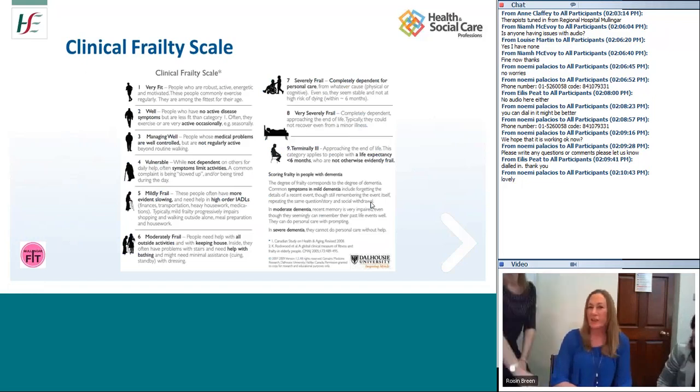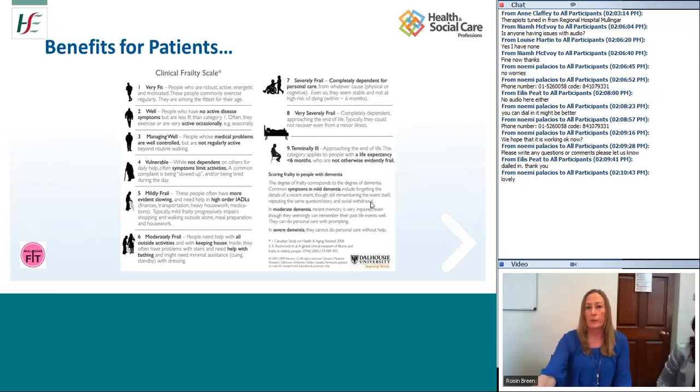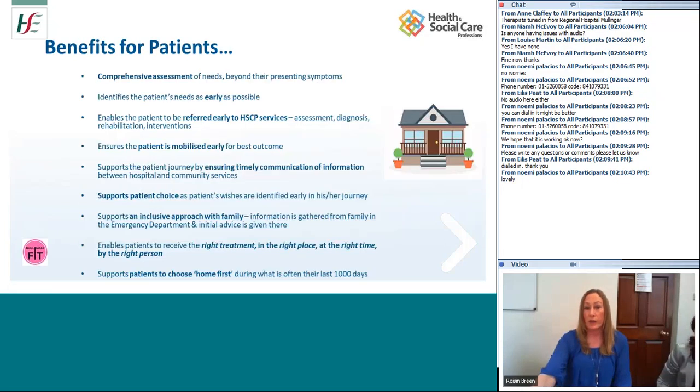Thank you. So when the comprehensive geriatric assessment, all the assessments and interventions have been completed, we then grade the patient on the clinical frailty scale. And this is really important because it's an internationally recognised tool, and it allows us to inform other staff. It's a common language, basically, to inform other staff as to how complex the needs are for this patient. And then there's a huge amount of benefits that patients have fed back to us as well. So it's a comprehensive assessment of needs beyond what they just present with. So there can be a number of factors contributing, and we try to identify those.